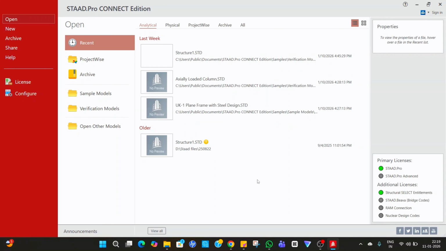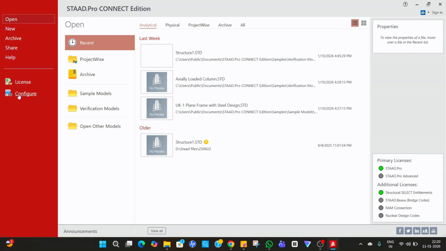Now, before we create a new model, we need to configure some basic settings, which are very essential. We are currently at this window.